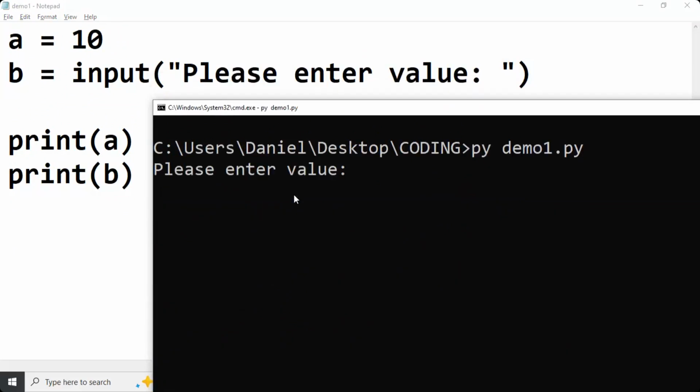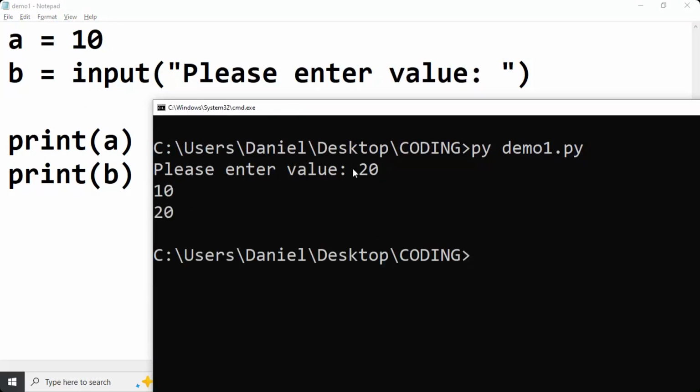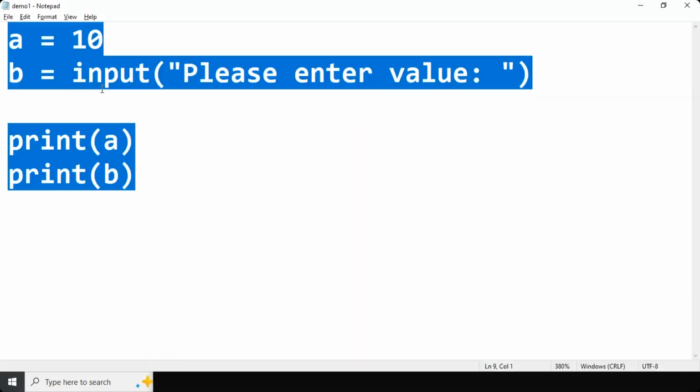It is asking, one by one. The first line is executed and the value 10 is stored automatically. Second line, let me enter the value 20. The moment you enter 20, can you tell me what the B value is? 20. Now A is 10, B is 20. That's it. Where a print statement is available, from there it will start printing. Exactly, you caught my point. Nice question.